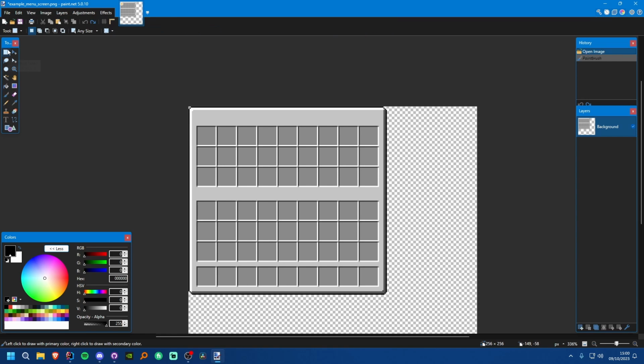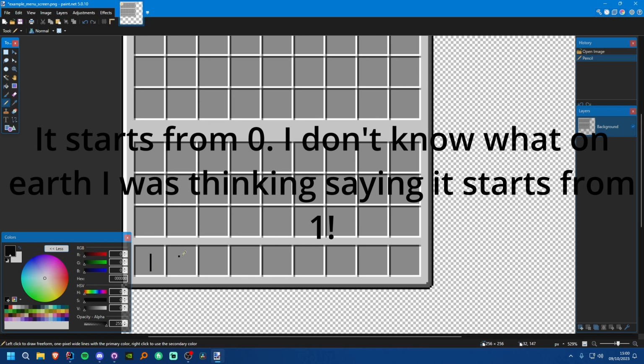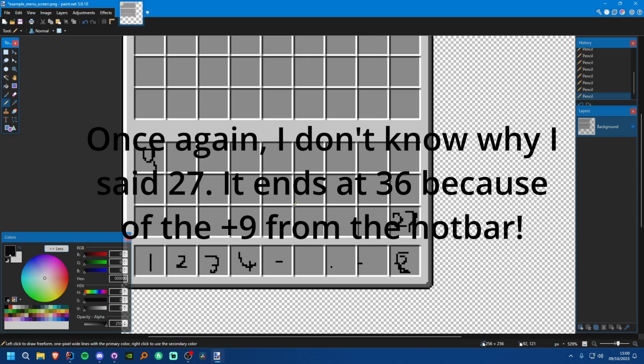So we'll start with the hotbar, since the hotbar goes from 1 to 2 to 3 to 4, etc., all the way to 8 right here. And then we start at 9 here, and go to 27 right here.